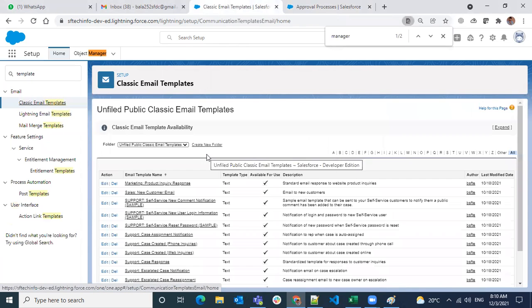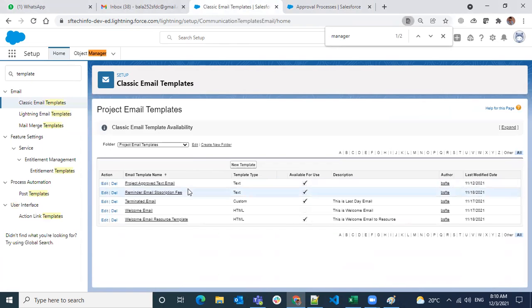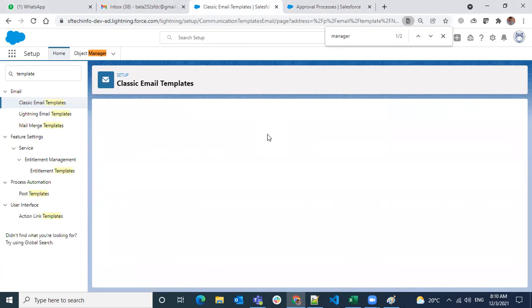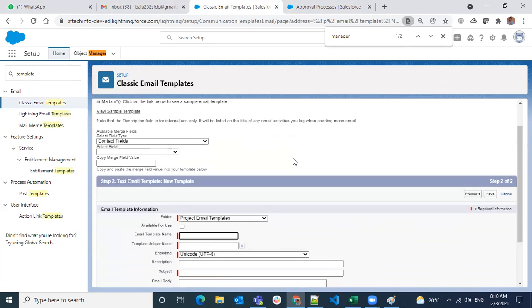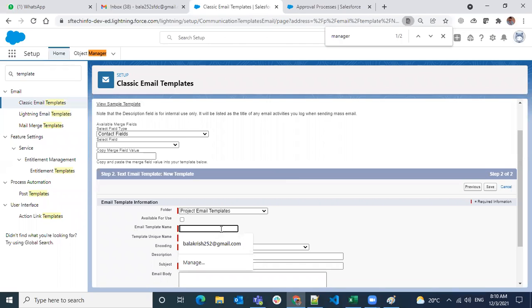Email templates, project email templates, new email template. Just using text for now. New request for project approval.